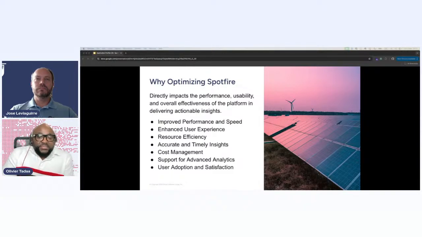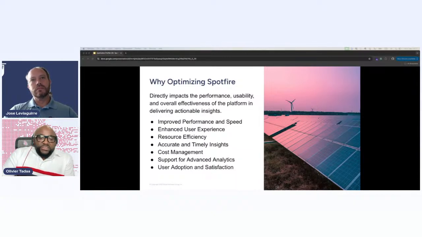The support for advanced analysis: we presented this as an important feature in Spotfire, where we can really build complex workflows involving advanced analytics such as predictive modeling and machine learning, and therefore it is critical to optimize them. And it is important to identify any advanced or complex workflow that can potentially be a performance risk for Spotfire performance.